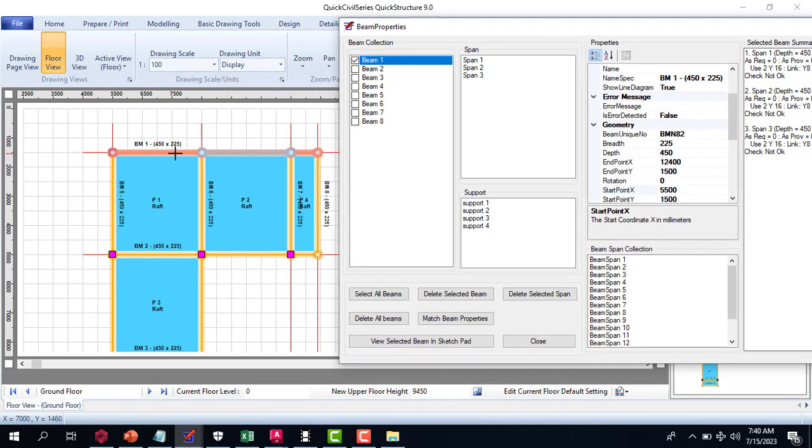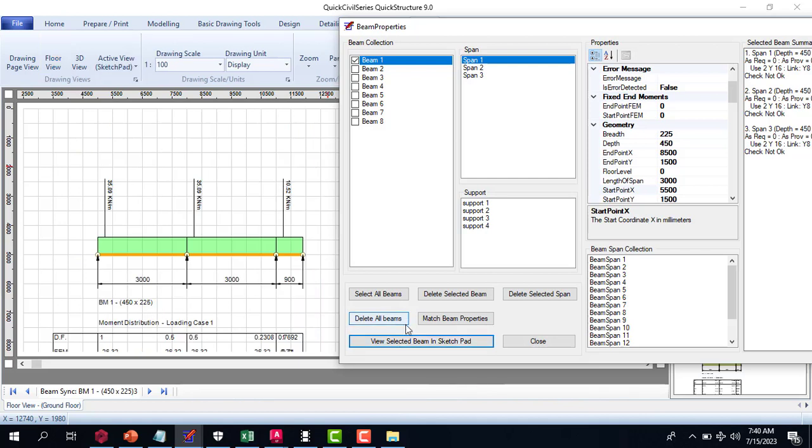You can see this is beam 1, span 2. So let's say I want to view these on my sketch pad. If I click on view, you can see what I have here.